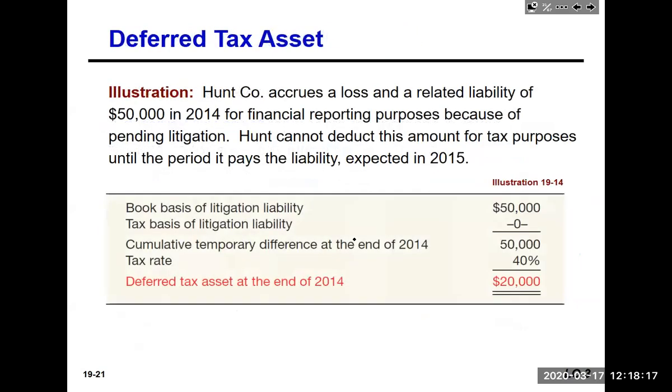All right. So here we've got what? I guess they don't actually show the journal entries. They do have one here that they accrue a loss from a related liability of $50,000 because of pending litigation. Again, there's another Chapter 13 question. Well, if that's not allowed under income tax laws, if you're not allowed to deduct that expense, then in essence we have to add that back, don't we? And so that's going to boost our income, if we're disallowed on that. So we've got a $20,000 deferred tax asset.